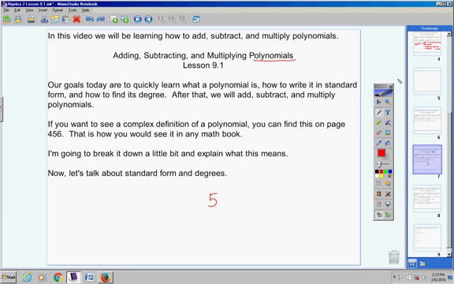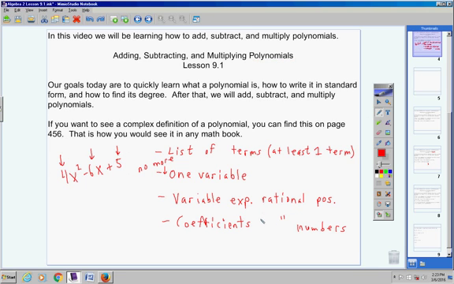And by the way, guys, I know this stuff like the back of my hand. I've taught this for years. But for some reason, I just left off little things. I'm sorry. Your variable exponents should be rational. And I'm really sorry, guys. I apologize. It should be greater than or equal to 0.